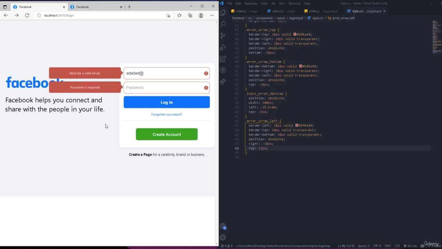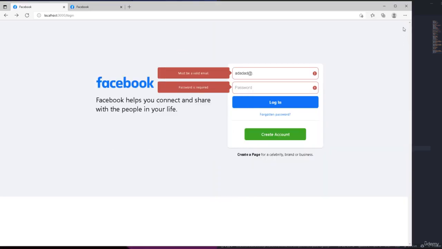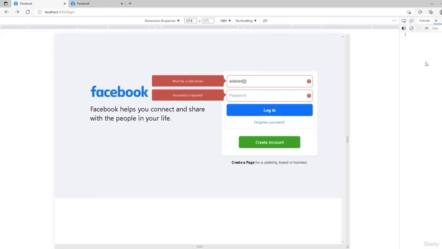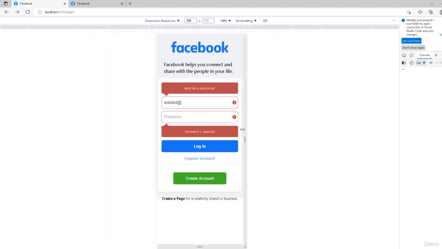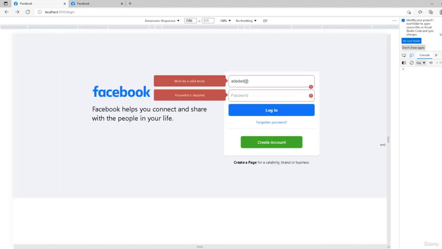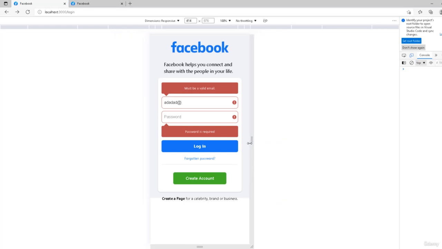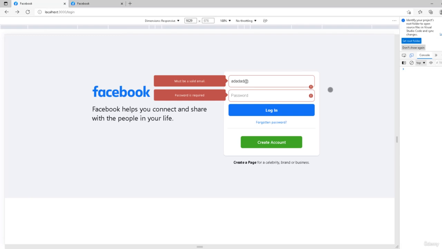Okay, so everything is working fine, and now even the errors are responsive, so you can go to the full screen. Let me go and open the mobile view right here. Okay, this is how you use it. This is the mobile view, and let's go responsive, and let's move it. Okay, so this is going to be the default, and as you go, it's going to change this way. Okay, to any device you want. Okay, you can work on this and make it even better, but this is what we're doing right now. Okay, so I think the next video we're gonna work on this and this footer, and also make it responsive, so we're done with it.